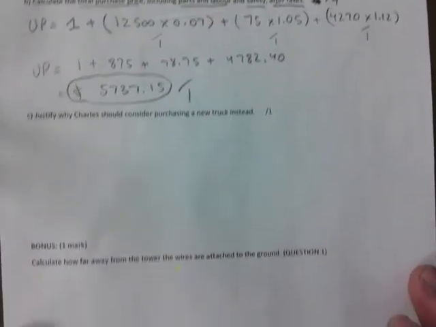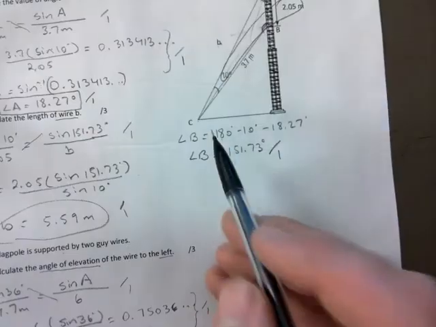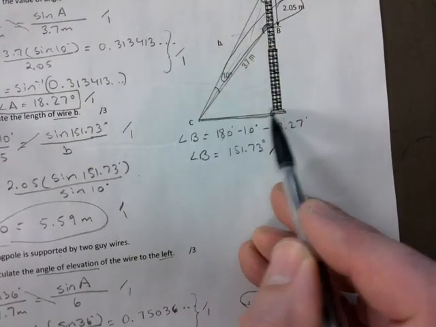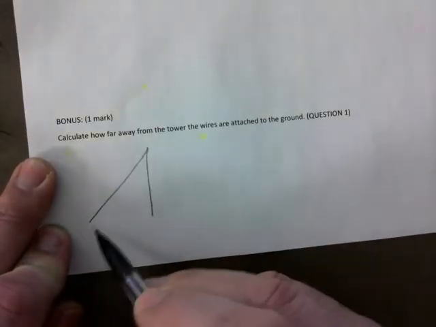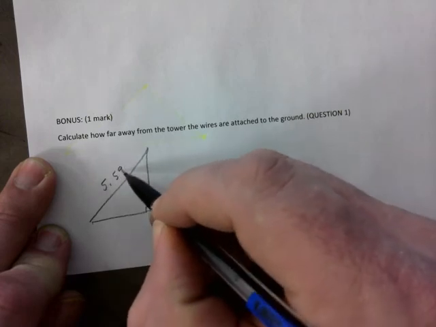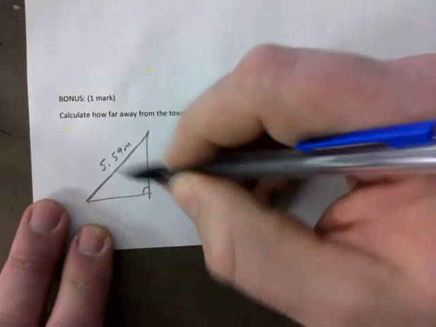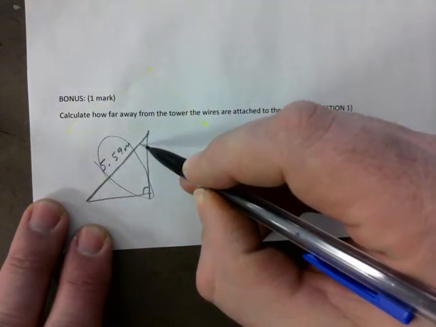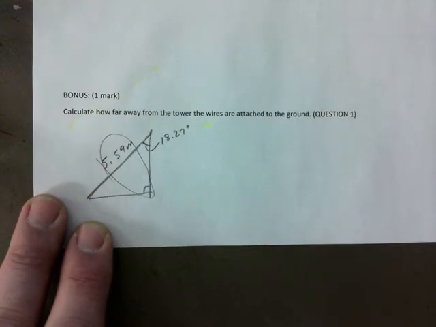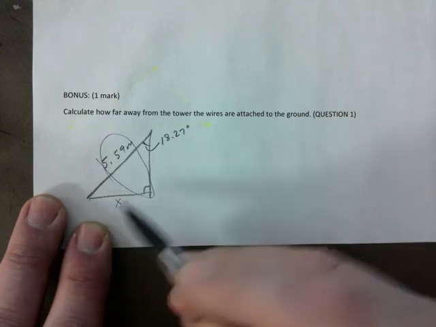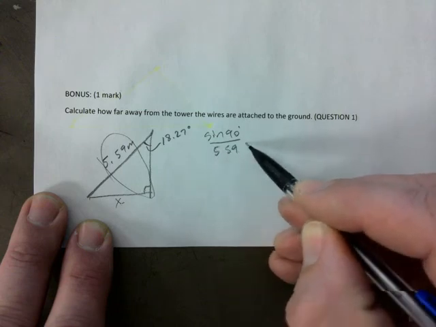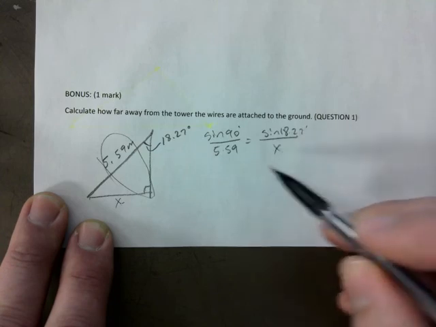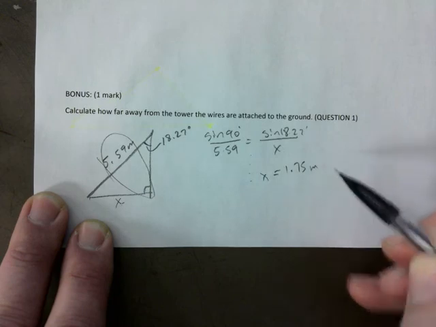So now the bonus. I just want to show you on the front what the bonus was asking you for. It's basically this distance along the ground from the tower. Where are they anchored? Like what's that horizontal distance there? So I'm going to use the big triangle here to figure that out. So I basically take it like this. I figured out that this is 5.59 meters, the long wire. And because of that 90, you have a pair. I know that this angle up here is 18.27. I figured that out earlier. So that will give me this side length down here. So it's sine of 90 over 5.59 and sine of 18.27 over x. And when you solve that, you get 1.75.